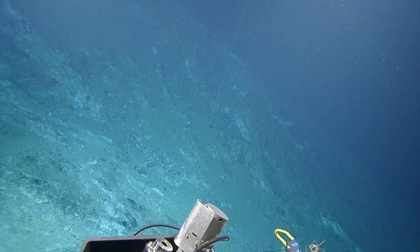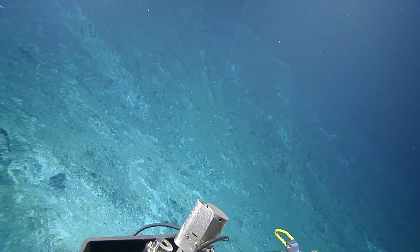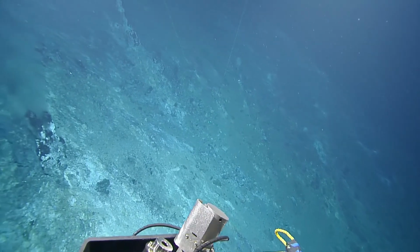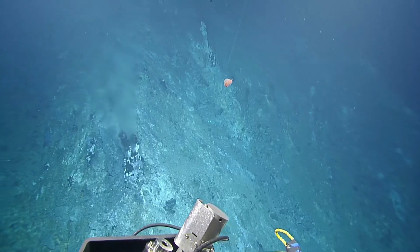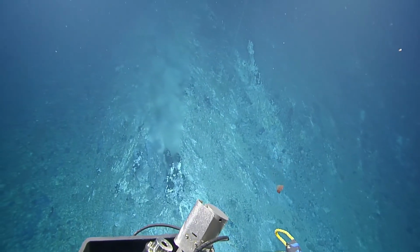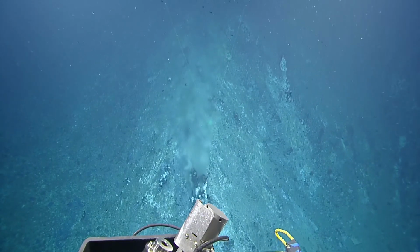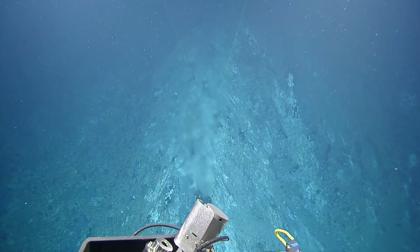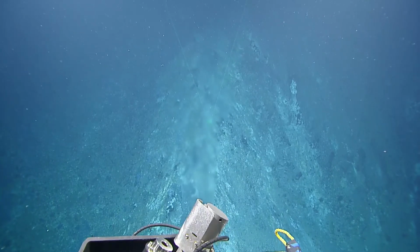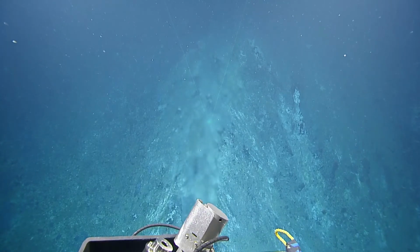Alright, so remember, we want to keep the ship to the west of that waypoint. What do you think, near the Chimney 2 waypoint or something? Just judge where we're laid back. Maybe between Chimney 2 and the diffuse flow waypoint. I don't want to go much further east of diffuse flow. Okay, keep the ship around here. Copy. And then if we need to make little movements after that, we can do that.